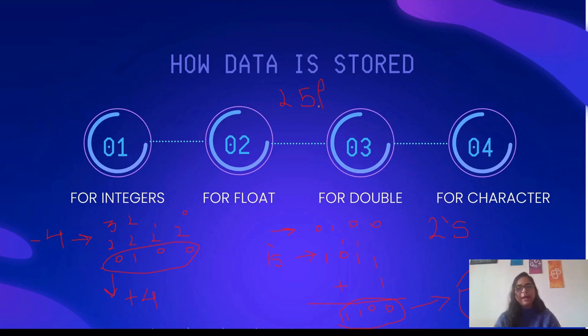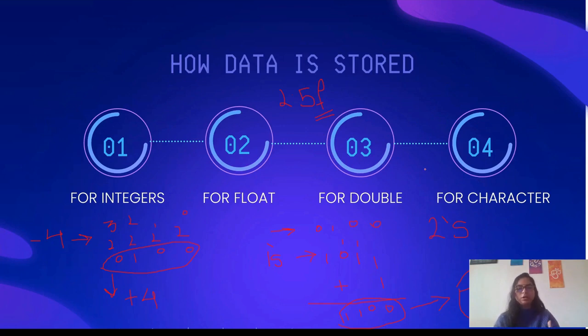Just simply add an f to represent that this particular number is a float. That means the computer will understand, okay, this is a float. So by simply adding the single letter f, the computer will understand this is a float. Now I have to simply convert it into binary and store it. So for float and double, this is how we store.